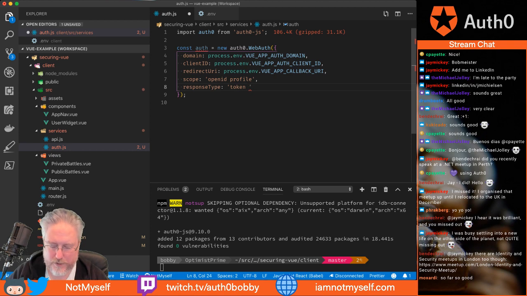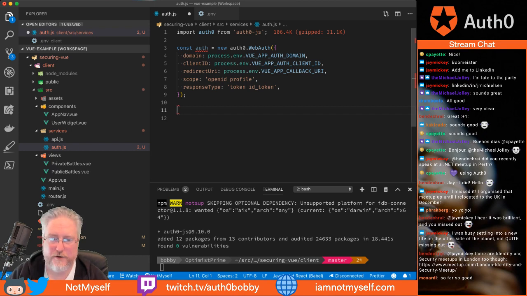And we also want ID token. Right? And now the Auth0 WebAuth node module is properly configured to be able to do authentication for us.